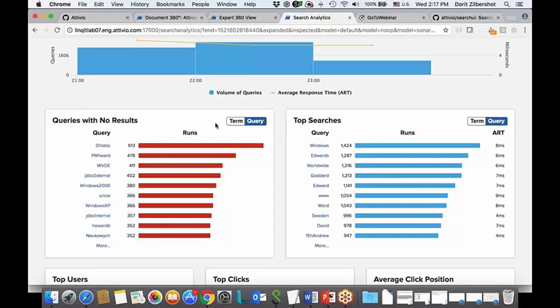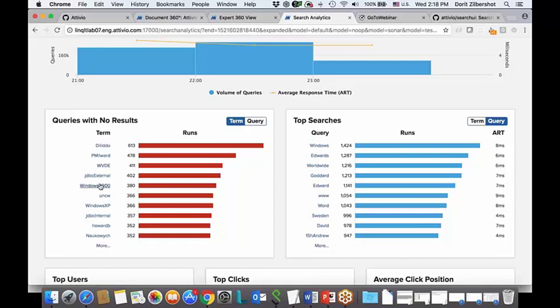One of the things that we know is that sometimes there's an application that is running a query, or an advanced query that you write, and it will look like, let's say, Windows, comma, worldwide, comma, something. And you don't want to look for those specific, technical representations of the query. So that's why we have the term. You can click on a term and you can see all the terms that are extracted. We're basically using our NLP capabilities to extract entities and terms from a query and provide information that is more relevant to what you're looking for.